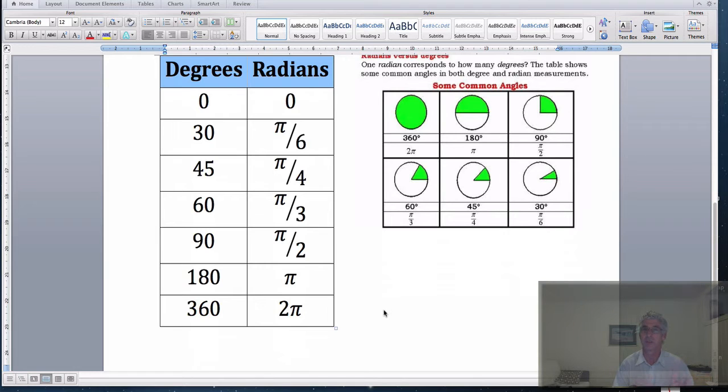You need to know that 30 degrees is pi by 6. You need to get that in your head, not just be able to look it up in tables or work it out. And 45 degrees, pi by 4. 90 degrees, pi by 2. You need to know these. It's really important. It will help your calculus enormously and your trig.